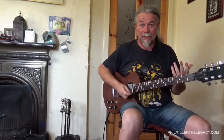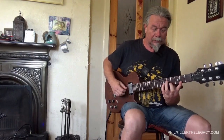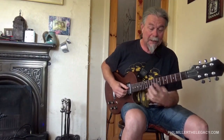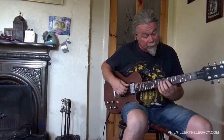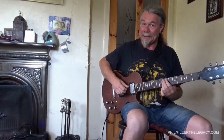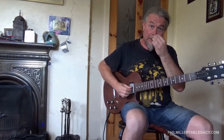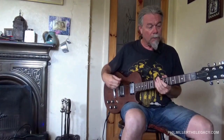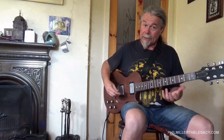Now, obviously, you can do extra stuff with it and put other additions to it, so you can add extra notes. But there are lots of wonderful big spread chords. One of the classics is what some people call a D sharp triad over an E, or E flat over an E. If you listen, a lot of great composers have done that, and it's part of Phil's writing, incorporating a heavier rock groove with that symmetry going on. So it gives you lots of harmonies, lots of chord possibilities.